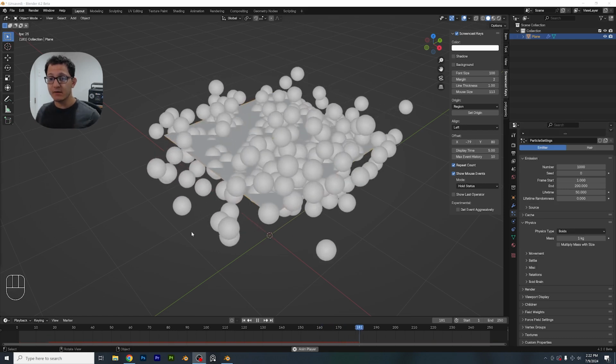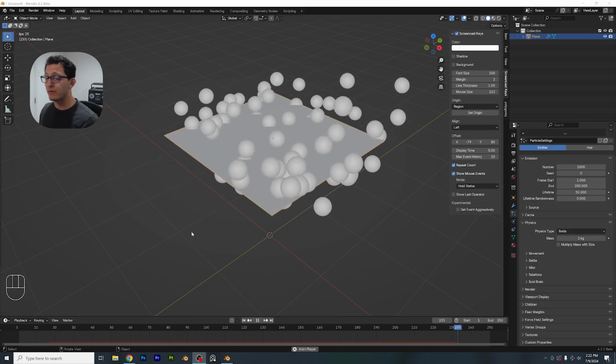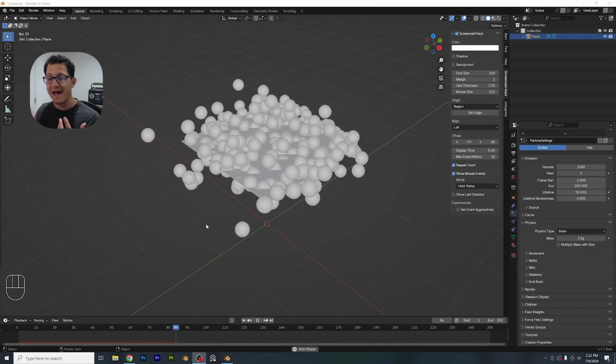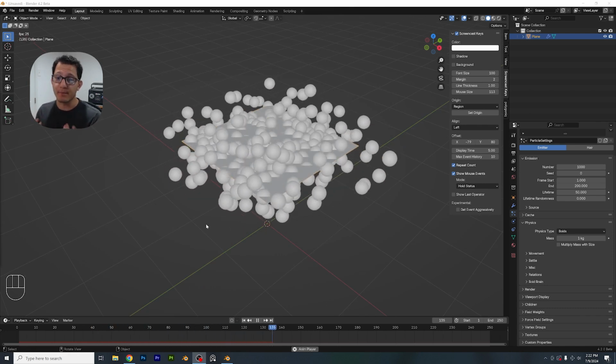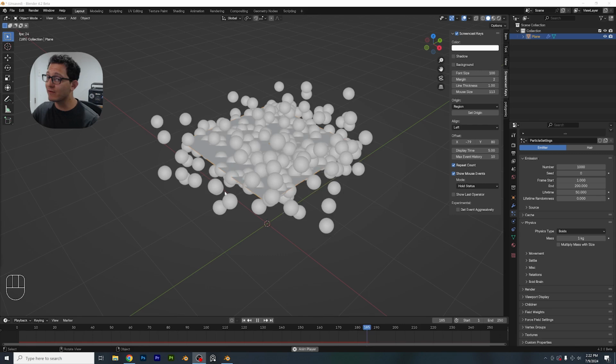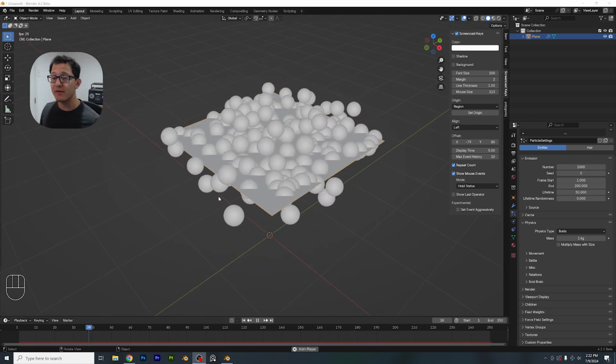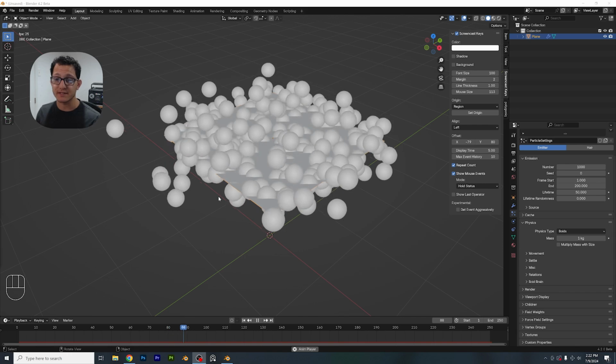Now, as you can see, we have quite a different behavior here with our boids system. Boids is basically an artificial intelligence that acts like wildlife, or birds, for instance. So we're going to have a lot going on here, but there's a couple of key settings that I want to go over with you guys that are going to really help you utilize the boids system within the particle system editor.